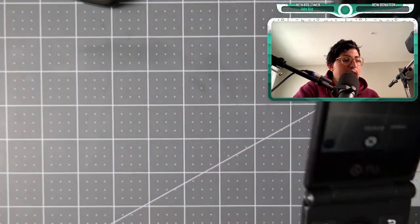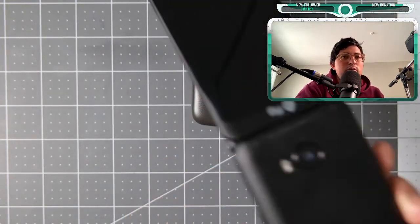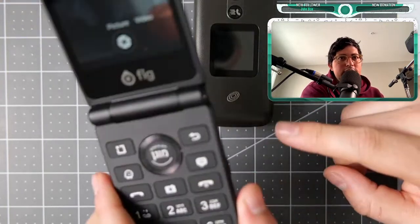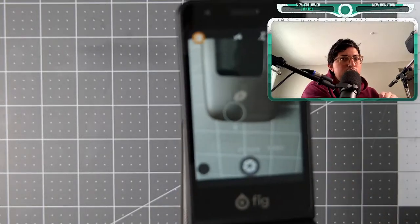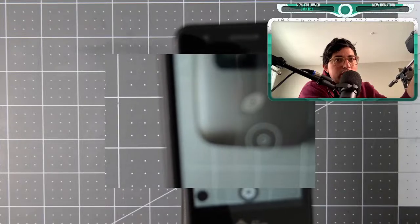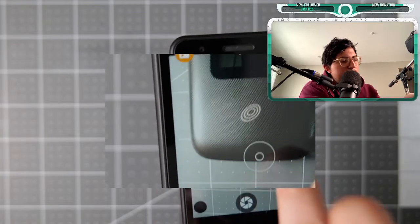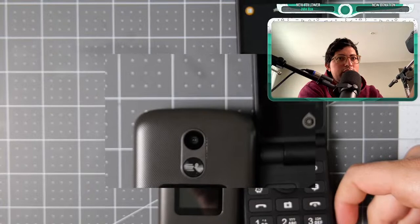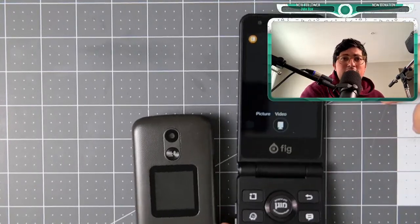The camera is on the bottom panel instead of the top panel — to me that's the incorrect placement, just my personal view. You can tap to focus in different areas; it will get darker as it focuses on a different thing. Let me change the focus from far to close — there you go. It does have video but I couldn't find a reliable video player. You can record video and play it in the gallery, though it didn't play the one time I tried.